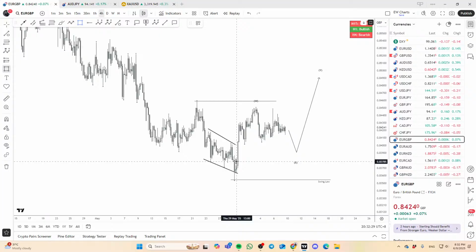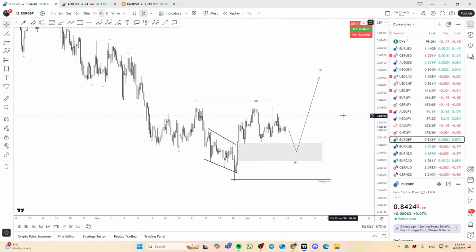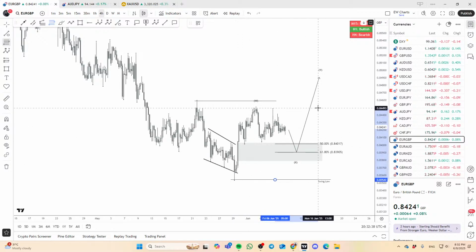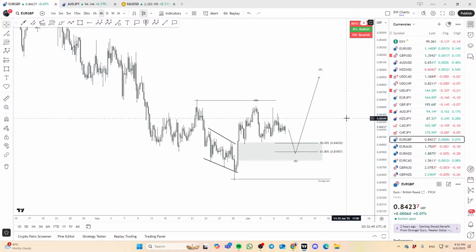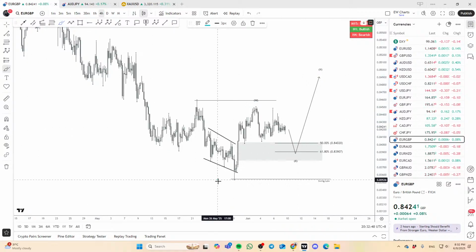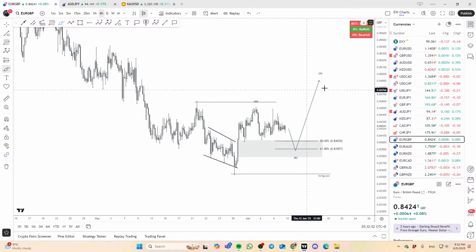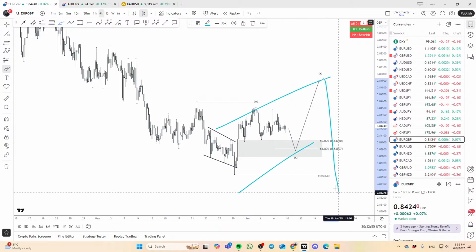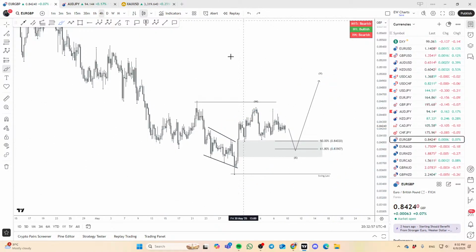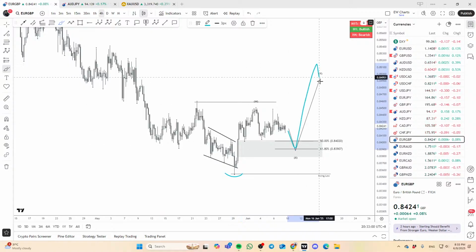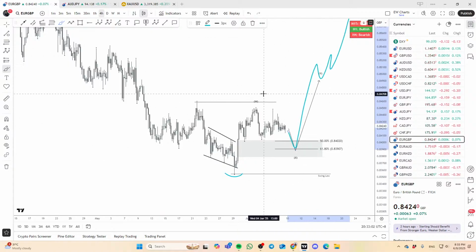So there are a couple of things that have confluences. You have that momentum candle, so in SMC, that's your fair value gap. If you take your fib from swing high to swing low to swing high, there's a little bit of fib confluence over there. And then of course a simple three-wave expectation of a WXY. So this puts you in the perspective where either this is just going to be a correction and this comes down after that, or this is going to be the low and this is where you're going to take off, and then that will not be WXY, that will be 1 2 3 4 5.